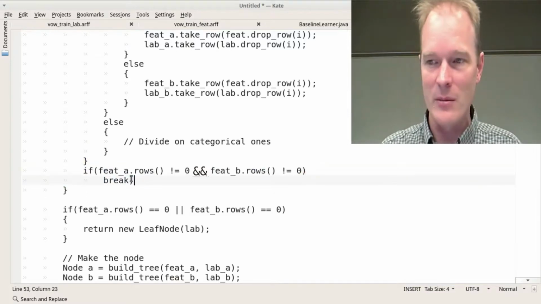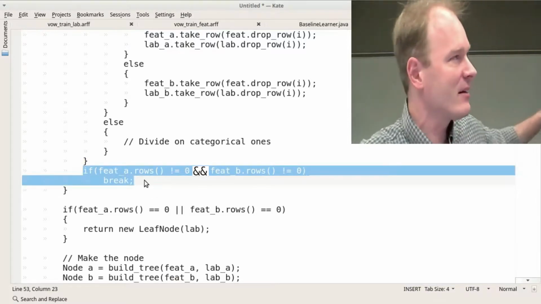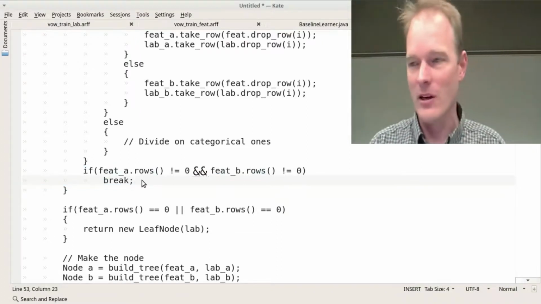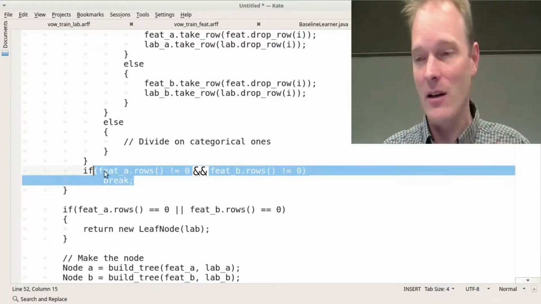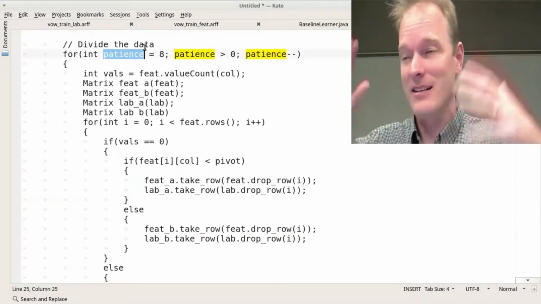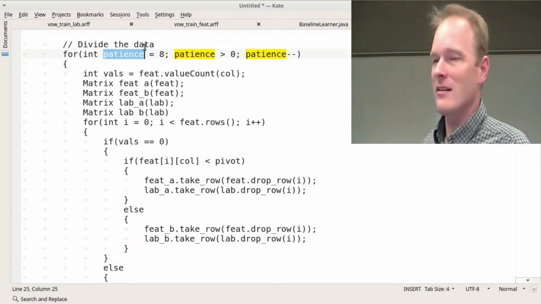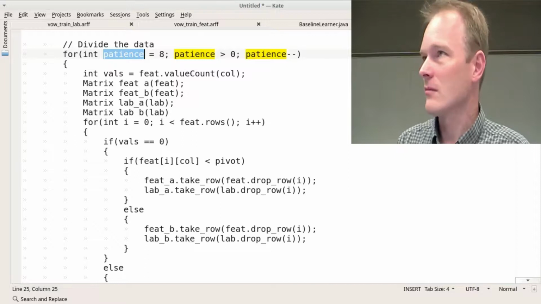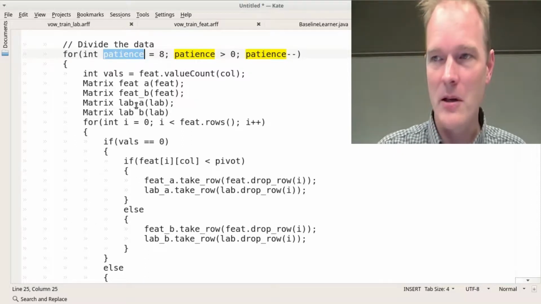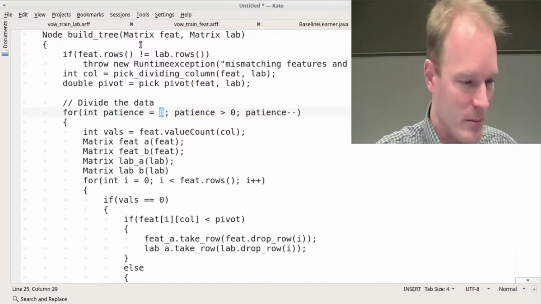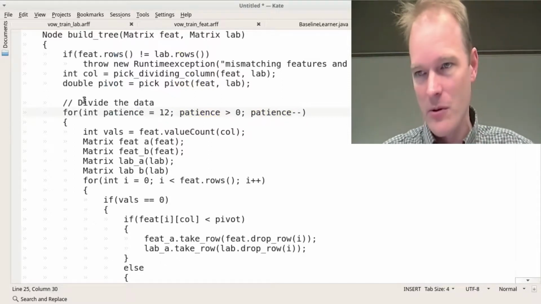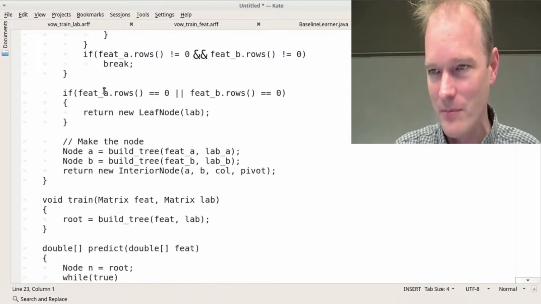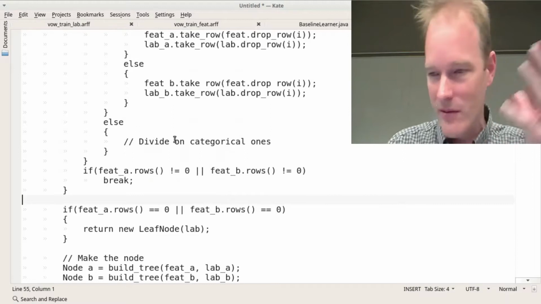But if that one random division didn't succeed at separating anything at all, then I'm going to say, I must have really reached the leaf node. Well, if it didn't succeed at dividing anything at all, I'm going to try again. And if I tried 8 times and I still haven't been able to divide the data, then I'll say, okay, I've reached the leaf node, call it good. Okay, so I'm going to call this patience concept. I don't know if 8's a good number. You might try different numbers and see if you find one that you like. 8's probably good. But this way we'll probably divide up the data.